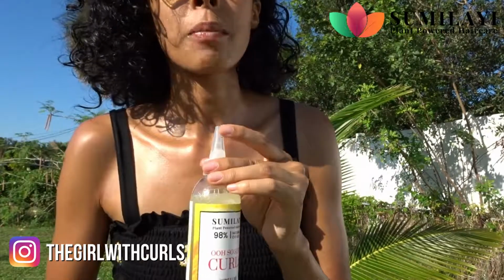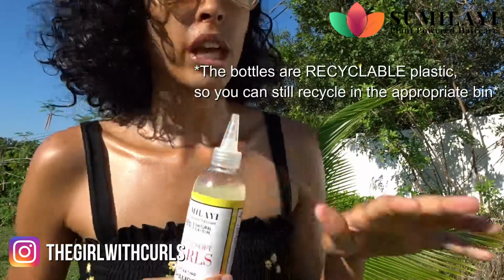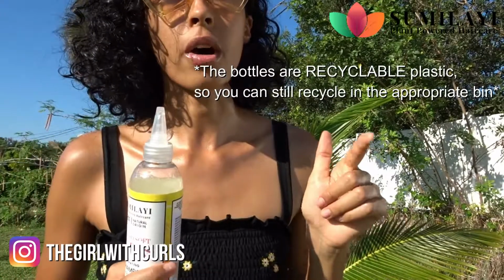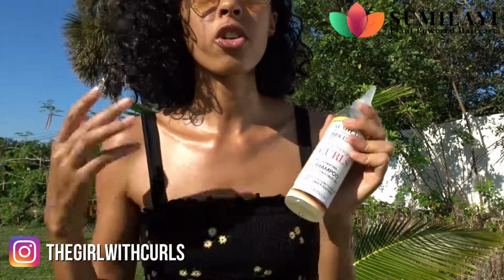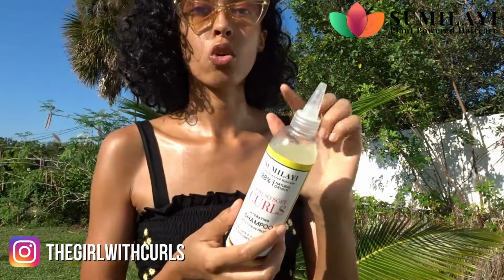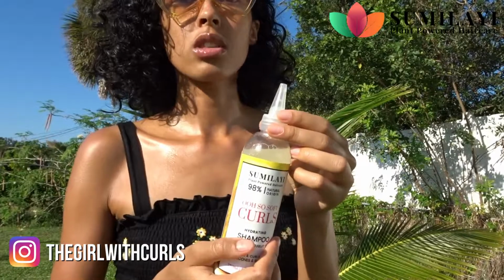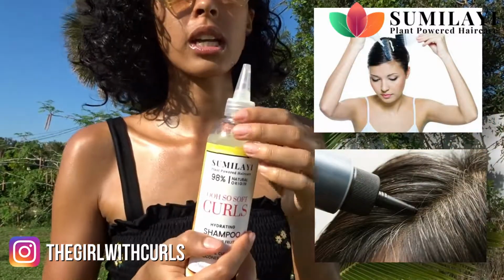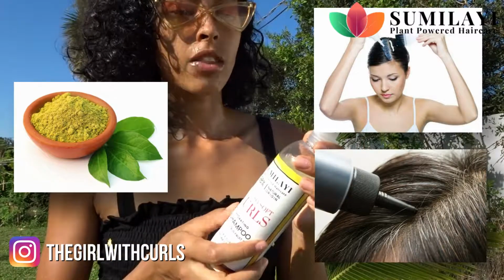And once again, even though some of these bottles are made with plastic, only actually two of the three bottles that I got are made of plastic, I can still reuse these. So if you're an environmentalist just like myself, you can still use these products again in the future. Just put your own stuff inside and you can use this for later. You can actually even use this for hair coloring. You can put any type of hair color inside, like henna or whatever, and then you can apply it to your hair.